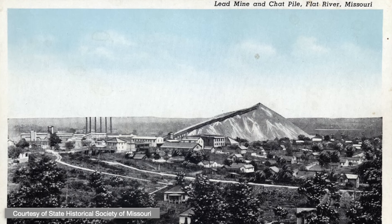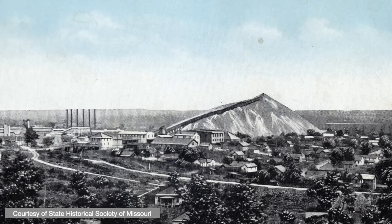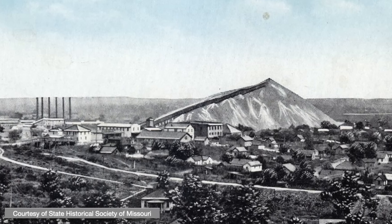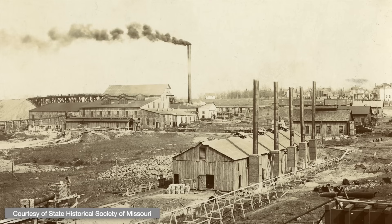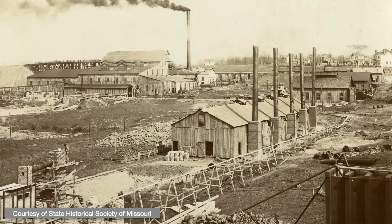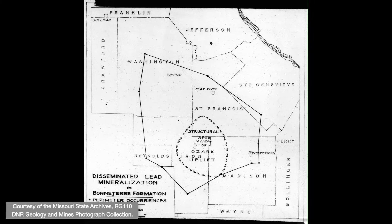Cavernous underground mines disgorged extraordinary amounts of waste material onto the surface, producing mountains of tailings, also known as chat piles, that loomed over mining towns. We'll link to a couple of copyrighted photos of these impressive underground operations, which could reasonably be compared with Tolkien's Mines of Moria. This 1902 photo of infrastructure at the St. Joseph Lead Company in Bonpere is just one operation within a zone of the eastern Missouri Ozarks known as the Old Lead Belt. Lead mining ramped up in the eastern Ozarks in the 1700s and grew ever more expansive over time. Today, though, the mines of the Old Lead Belt are now all history.